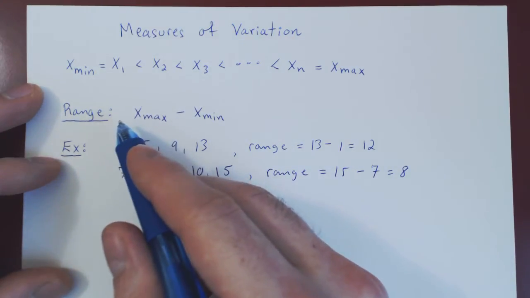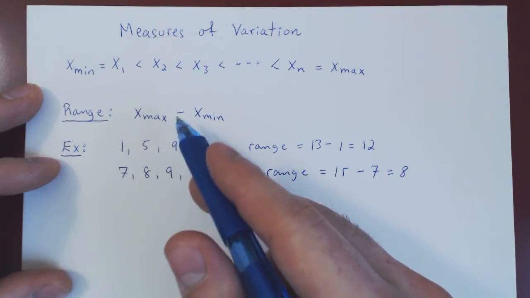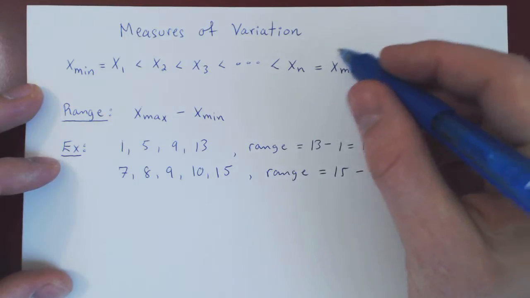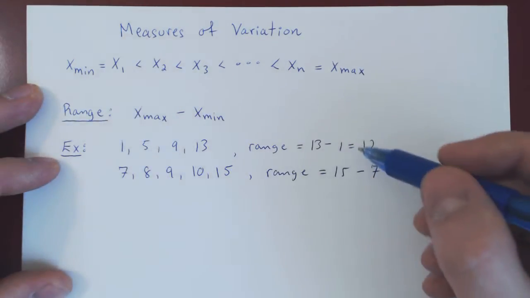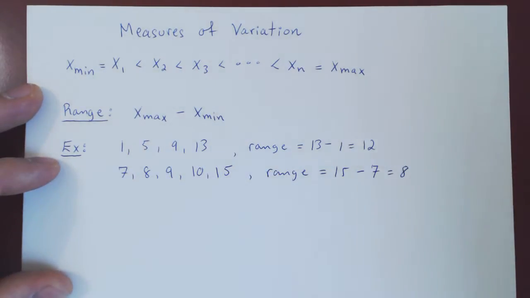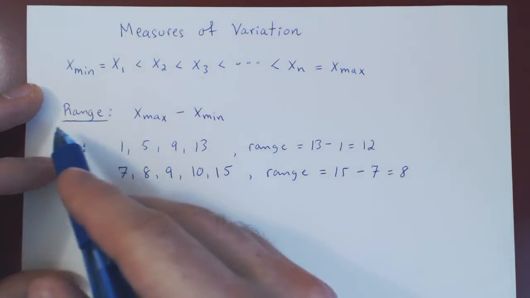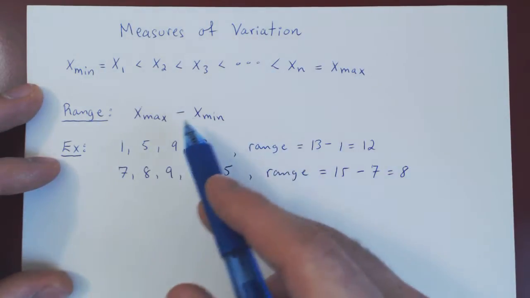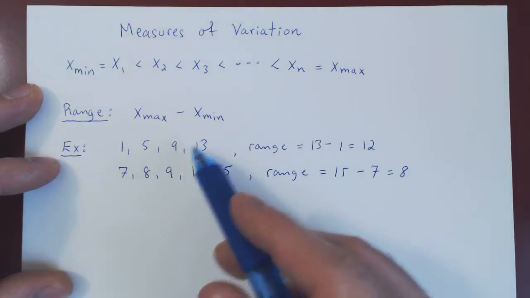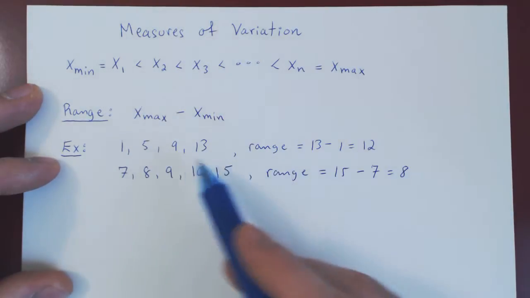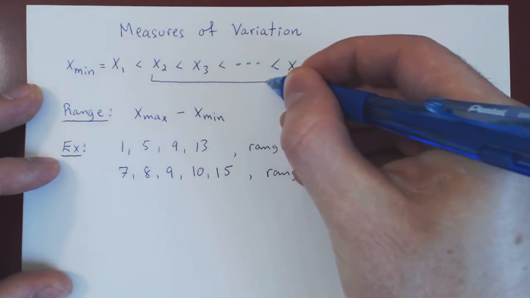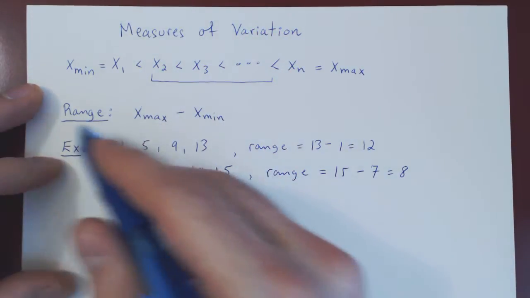Now, why is it not a very good measure of variation? Well, think of it. All we do is we take 2 values, and only 2 values of our set. We take the largest one, the smallest one, and find the difference. What if you had a set of, let's say, 2,000 values? By computing the range as your only measure of variation, you are ignoring roughly 2,000 values of your set. This is horrible. So, simple measure of variation, not very useful, because we ignore most of the values in our set. So not very good.